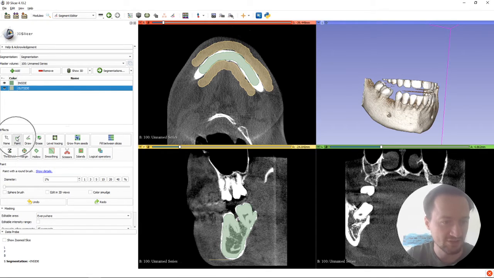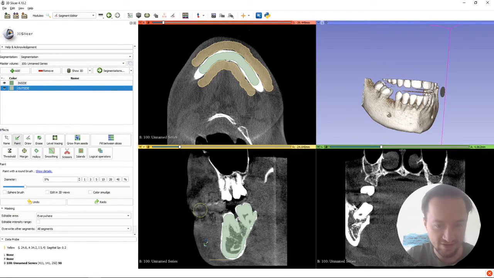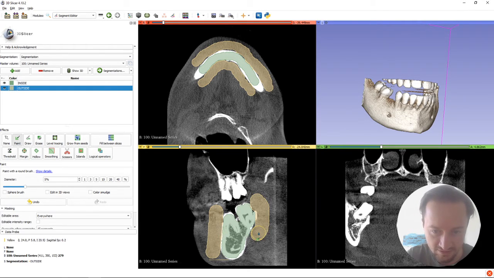Same as before, I'm going to go to Outside, Paint. I'm now going to set that to 5. Close, but not touching, and round. Again, I can let go of the click if I need to and keep going.